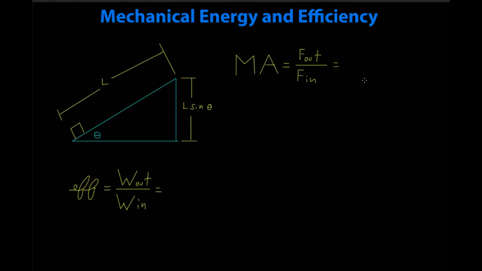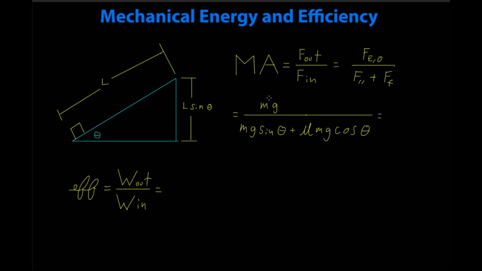All right. There's one more thing I would like to show you while I'm here, and that is that both mechanical advantage and efficiency can be easily reduced, typically before you put in any numbers. And I'm going to show that to you with the ramp. First, we have mechanical advantage, force out over force in. Well, force out is equivalent to force earth on object. Force in is equivalent to force parallel plus force friction on object pushing it up the ramp. Breaking this down gives us mg over mg sine theta plus mu mg cosine theta.